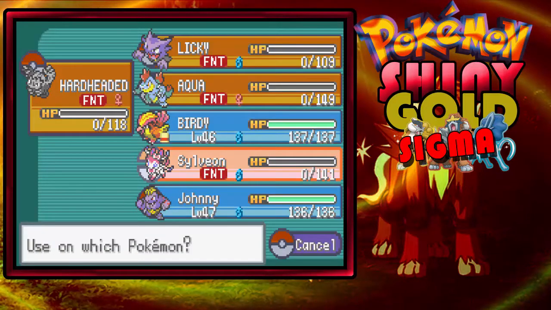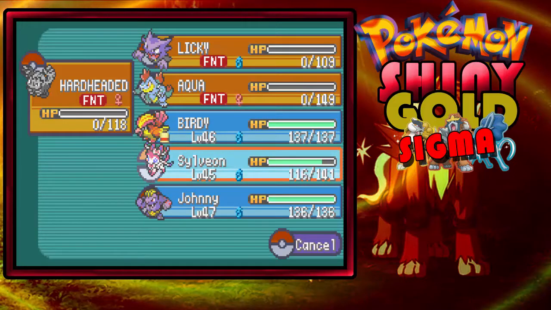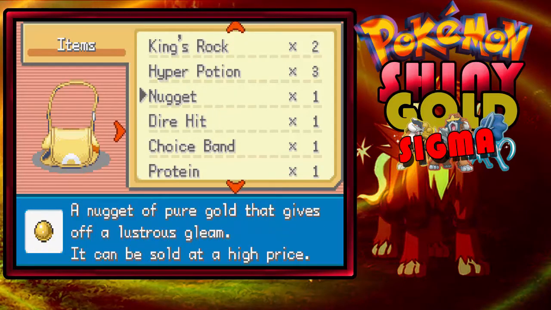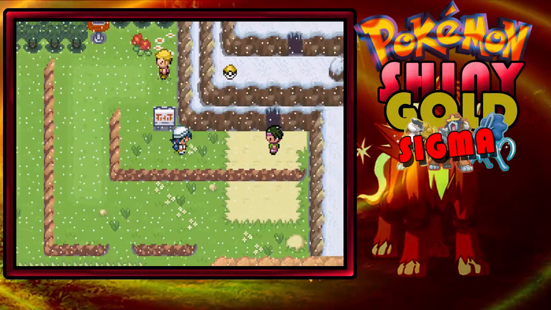Alright, I'm gonna max revive somebody. I'm gonna need to max revive somebody to get through this. So, I'm gonna max revive Sylveon. And I'm gonna give my hyper potion. Well, I got 3 Pokemon healed up, so I think it'll be alright.